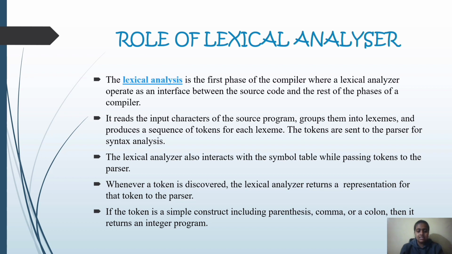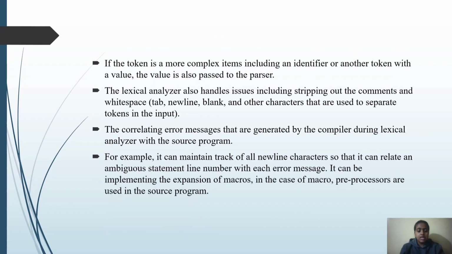The lexical analyzer also interacts with the symbol table, like passing tokens to the parser. Whenever a token is discovered, the lexical analyzer returns a representation for the token to the parser. If the token is a simple construct including parenthesis, comma, or a colon, then it returns an integer program. If the token is a more complex item, including an identifier or another token with a value, the value is also passed to the parser. The lexical analyzer also handles issues including stripping out the comments and white spaces.